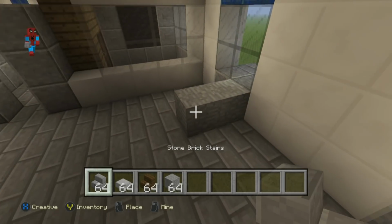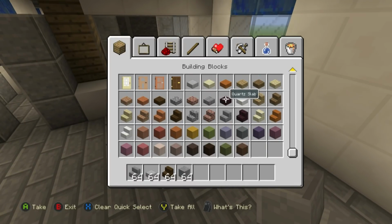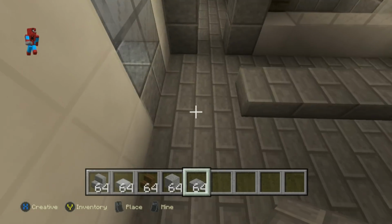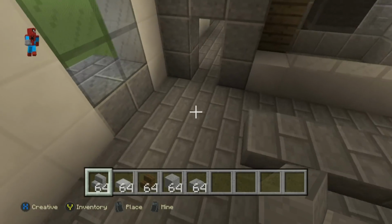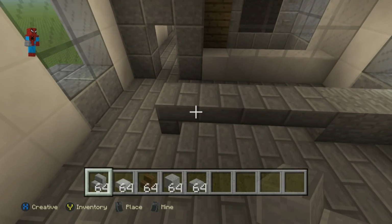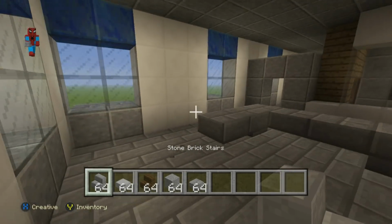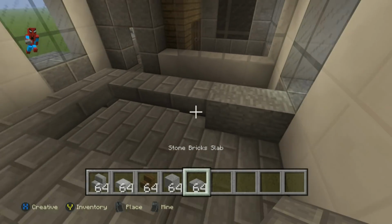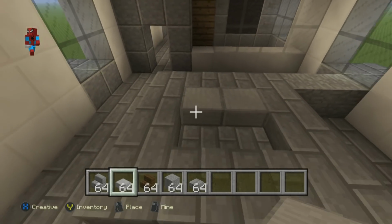So we'll have stone brick stairs here. And we also need some stone brick slabs just to make the edge of the desk. And the edge of the desk wants to come here, and it wants to come, where is it? It's here. So we want to have an upside down one here. Perfect. And then we want to have it coming to here, 2 blocks off of the wall. We want to have it like this. Come on. And then we want to have stone brick slabs connecting to this, and then we want to have stone slabs in the center of this just to make it look a little bit uglier.